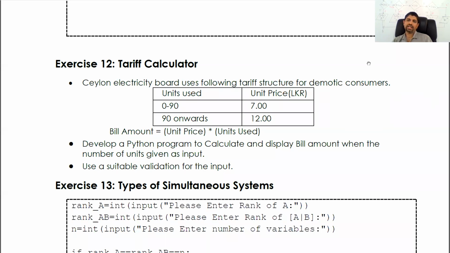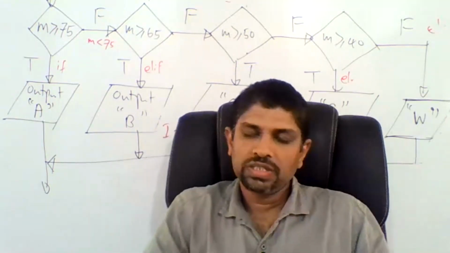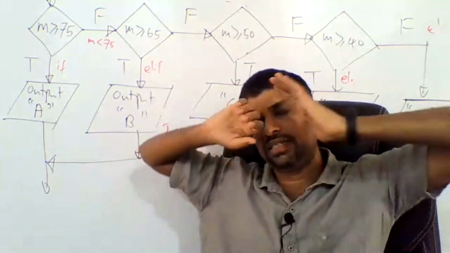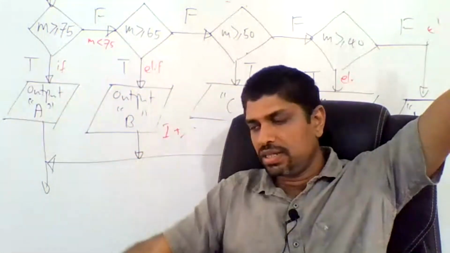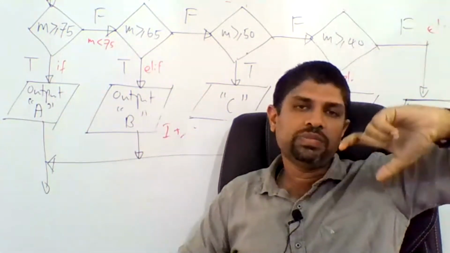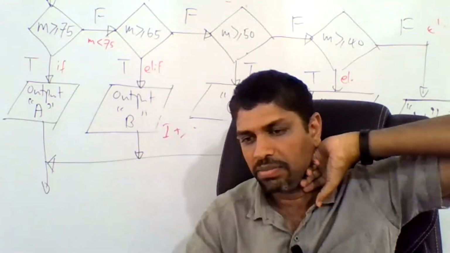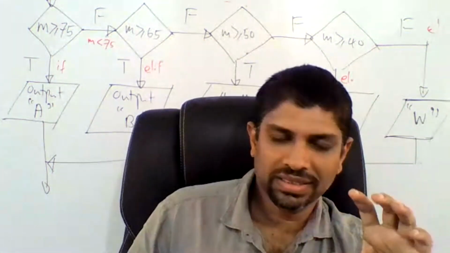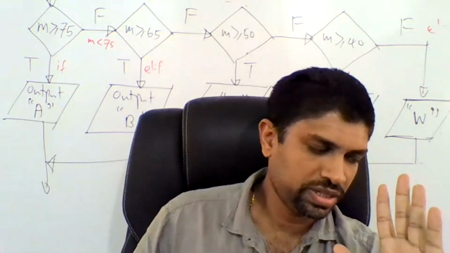If the input is marks, normally all the inputs must be validated when you write a computer program. When it is marks, the marks must be a number in the range of 0 to 100. In this example, it is sufficient to check whether it is a positive integer or 0.